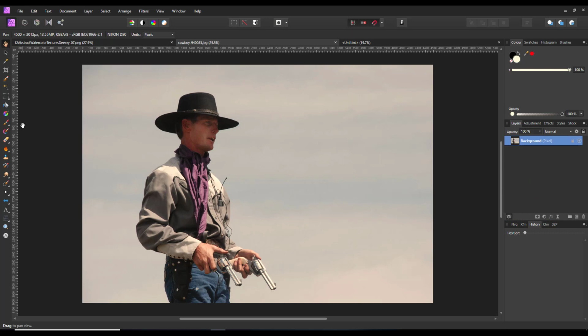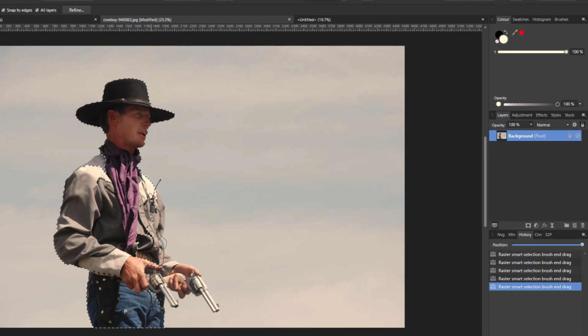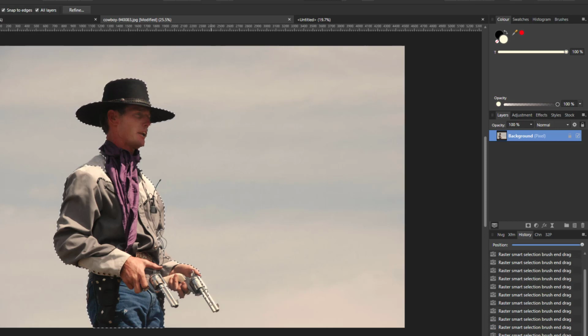Now I'm going to make a very rough selection of this cowboy. So I'm going to use the selection brush tool, and we go on add. Let me just increase the brush size a little bit, and I'm just going to quickly select this chap here. Now this has obviously got an electronic gizmo here which probably detects the shots that he's doing. You could take your time and maybe clone those out, but I'm not going to bother, as this is just a very quick selection I'm making.